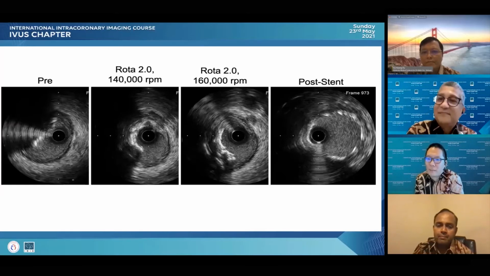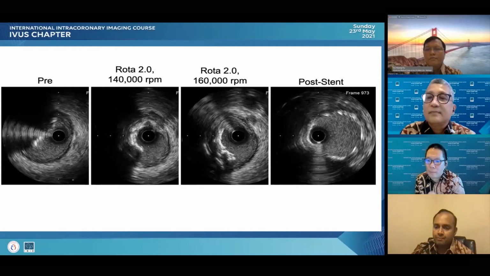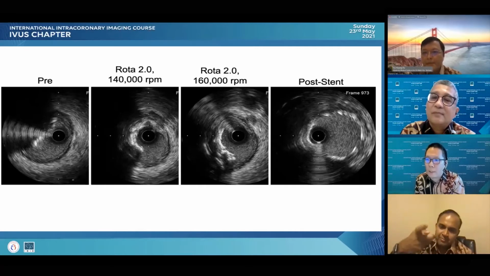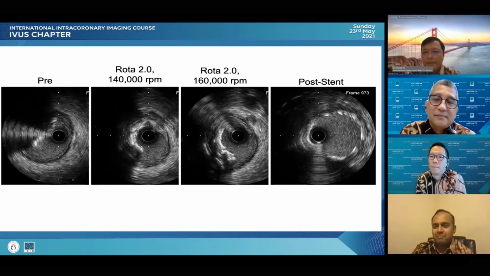I prefer that, because every time I flush, it means that I push the debris down and check, and I always mix the contrast a little bit to check the flow together. That makes me confident to do the next one. It's my tips and tricks that I learned from Dr. Misudo 10 years ago, that he always does the short run and tests every time, to check the flow before doing the next one.